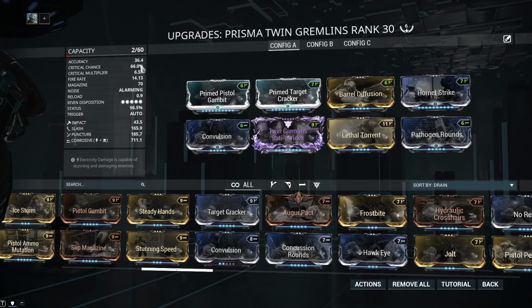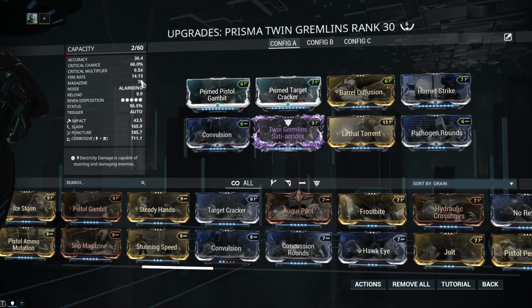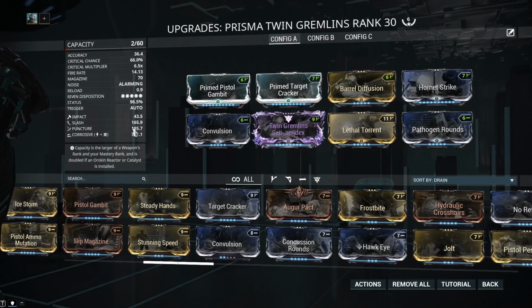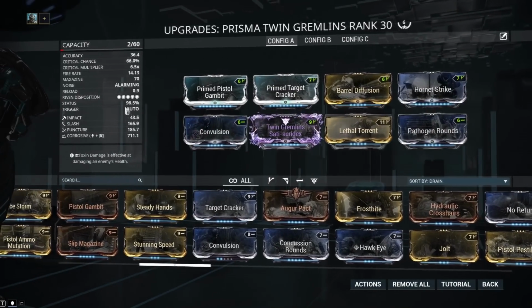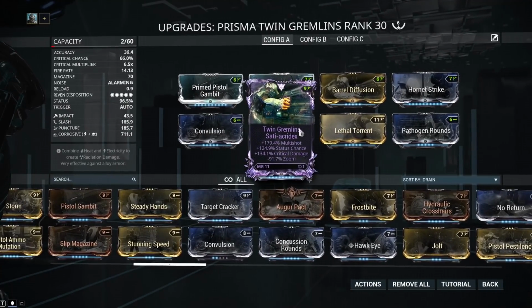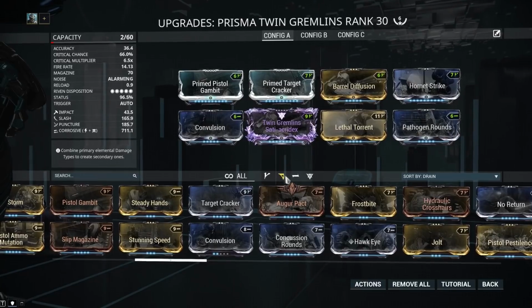So you see, everything is high on it. Critical chance, critical multiplier high, fire rate high, magazine to reload ratio is amazing, status is amazing. Damage is decent. It's a puncture-based weapon, so if you work hard enough or roll or buy, you can cop a negative puncture Riven for it, which would be amazing. And what do you want me to say? It's a 5 out of 5 Riven disposition. It's perfect. It's probably the best thing.